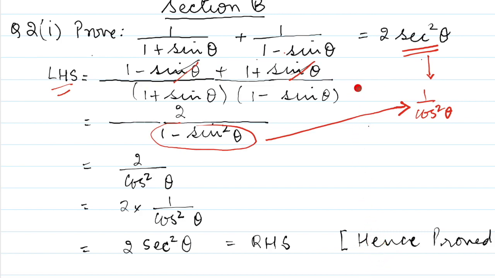So taking the LCM, this will be your first mark, and then to solve this and get this correct, that will be your second mark. Okay, that's how you'll get your 2 marks.